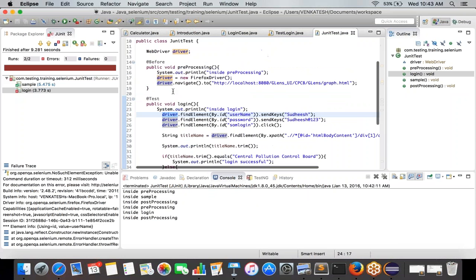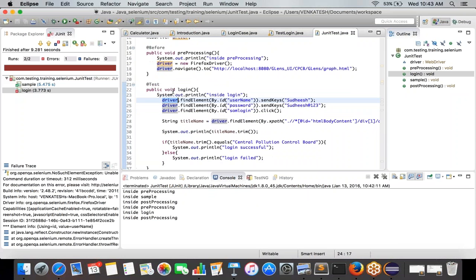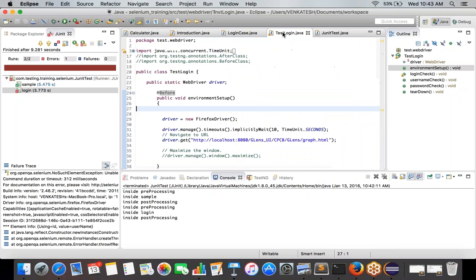We have the driver. Let me put an implicit wait.